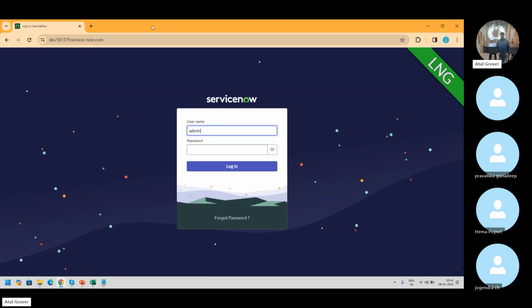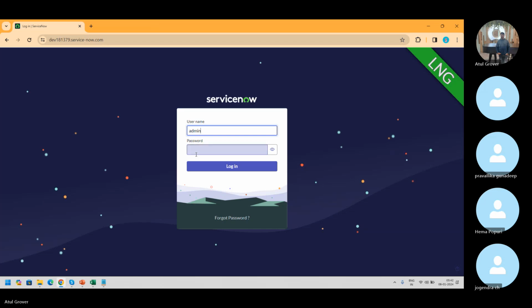Also one thing, if you do not use the PDI for more than 24 hours, it will go into hibernation mode, meaning it goes into a sleeping mode kind of thing. You can go back to developer.servicenow.com and you will get an option called wake up. It will take a few minutes to wake up. These things you will learn with experience, and you must learn with experience only. You will feel a little frustrated as well, but it is the way it has been designed.